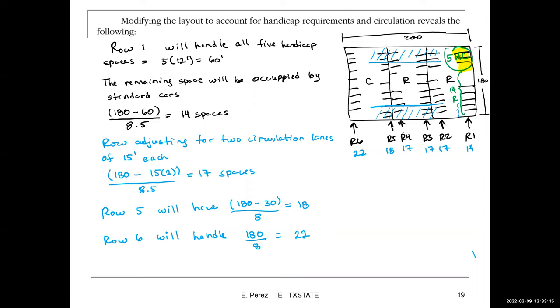Or if you start under the assumption, instead of splitting the facility in this direction, you split it in this direction, then you can use the first, assuming that the facility or the store, whatever you're designing for, is at the top, if you split this in three rows in this direction, then you can design the first module for compact cars. That's the other option.